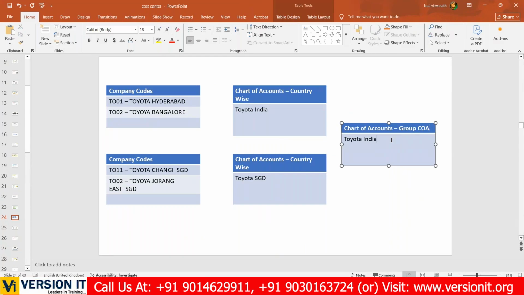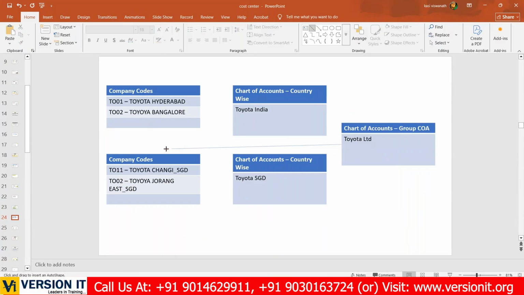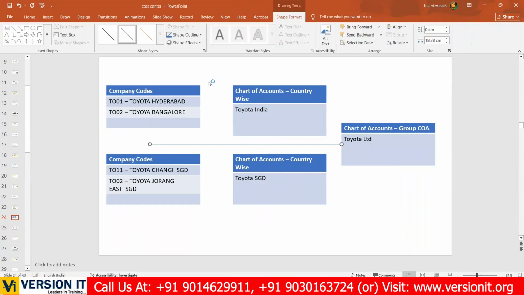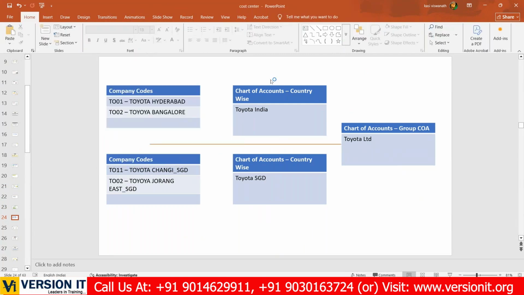Group chart of account. That is Toyota Limited. What's that? Toyota Limited. So it means I create this chart of account and map it to multiple companies.